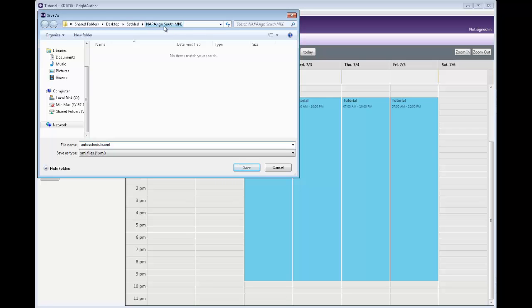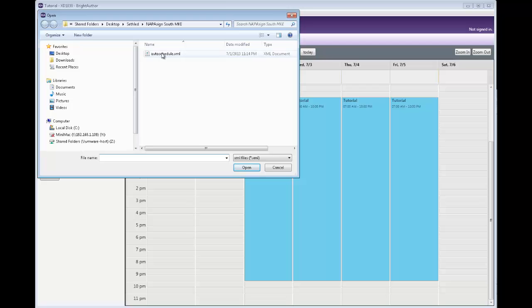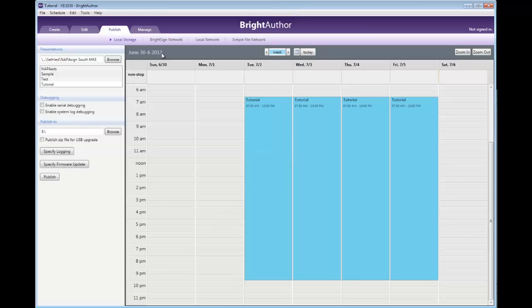You want to make sure that your schedules are also located in that same folder that you created, and you press save. If you wanted to load a previously created schedule, you can just say open, and you can see it show here, and I select that, and it would reload that schedule. So it didn't change here since that was the same schedule.